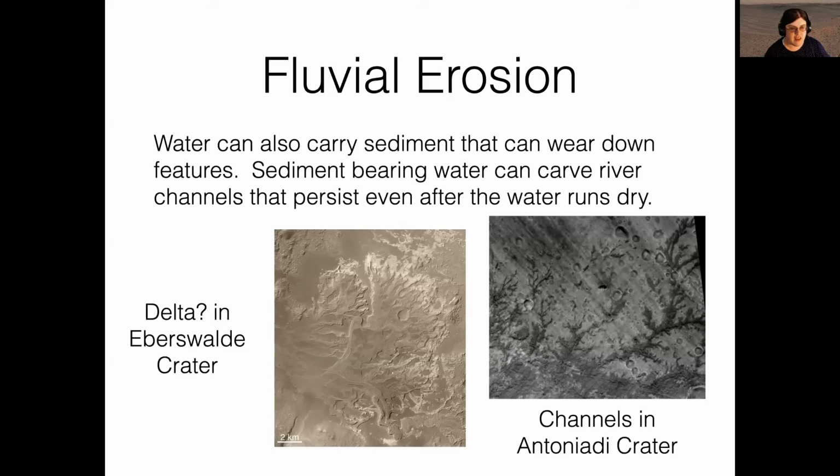The picture on the left is of Eberswalde crater on Mars. We see this occasionally at craters. We'll see carved channels that presumably once carried water. They'll enter a crater and form a fan shape. And on Earth, what this would tell us is that this is a river delta. When the river gets to a lake or a sea, it slows down and dumps all its sediment. So on Mars, similarly, the same thing happened, and then the sediment cements itself together.